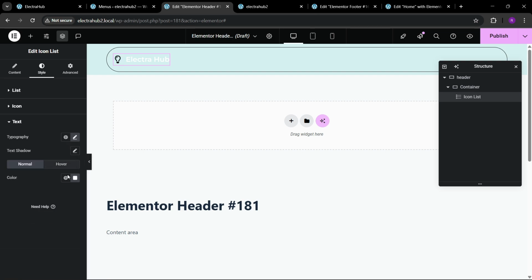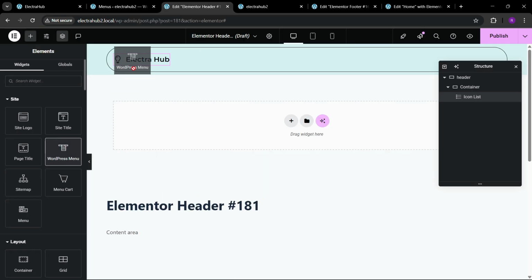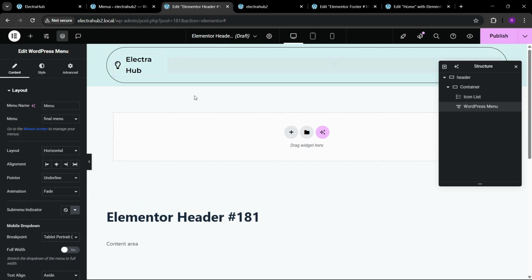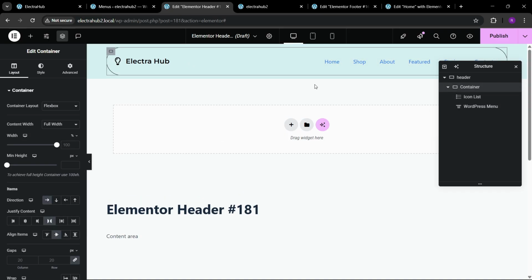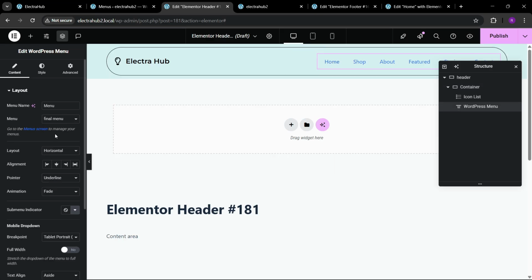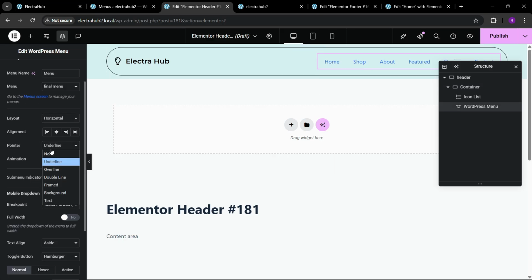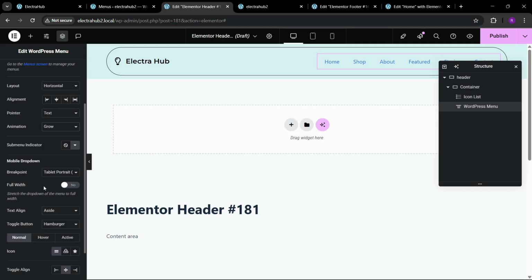Okay, and here also we can make this fully black. Okay, now we have this menu. Here we can make this full width and center.